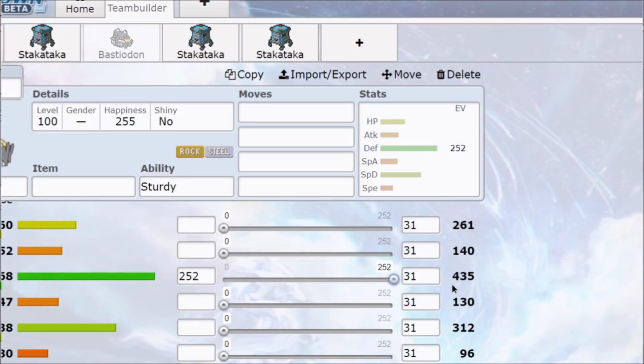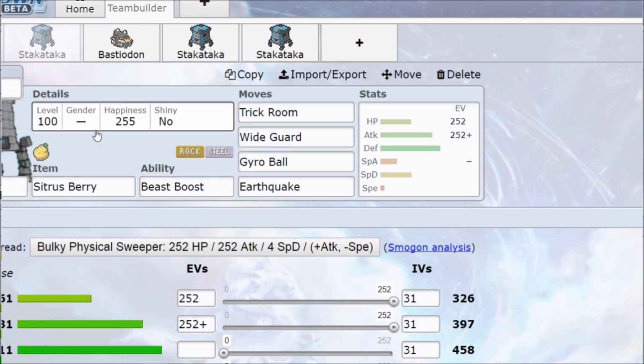Okay, we're comparing 435 to like 550 or something. The damage really isn't going to change too much. Bastiodon can survive some Earthquake in doubles, Stakataka survives an Earthquake in doubles, and that's kind of it. But the attack is really what changes this. So even though it's a similar-ish moveset, mostly Wide Guard and then going into offensive attacks in some situations, when we look at the Stakataka, it definitely changes the script quite a bit.